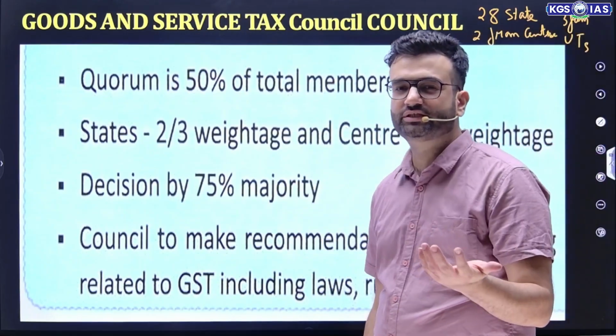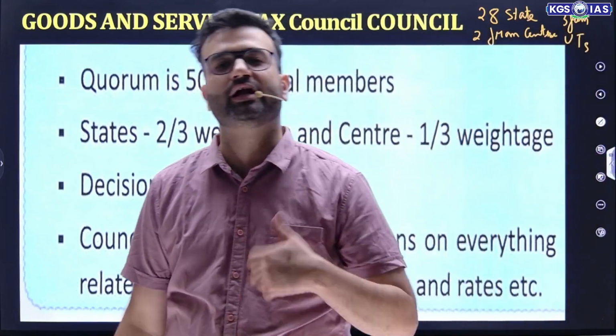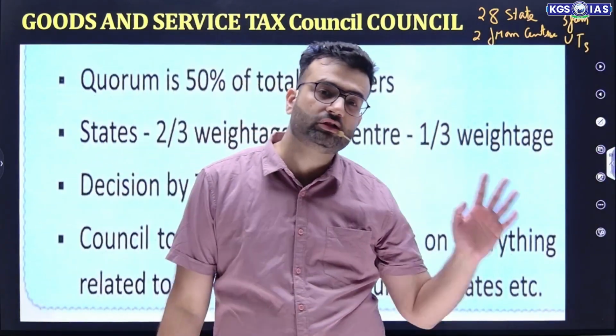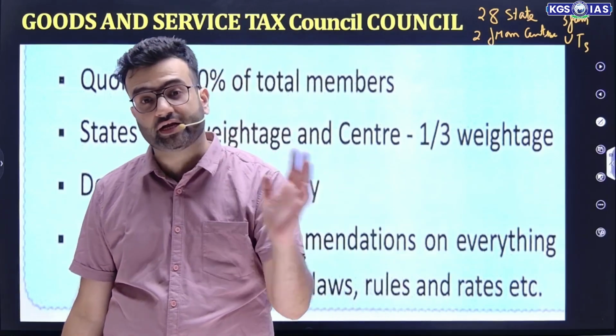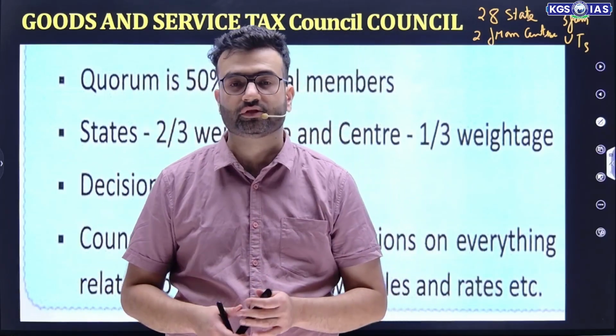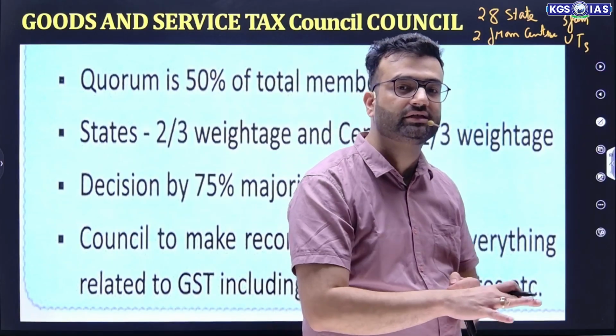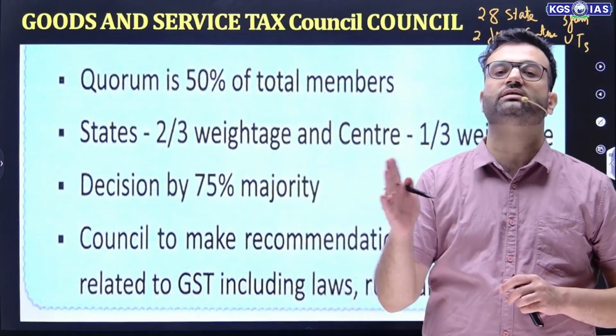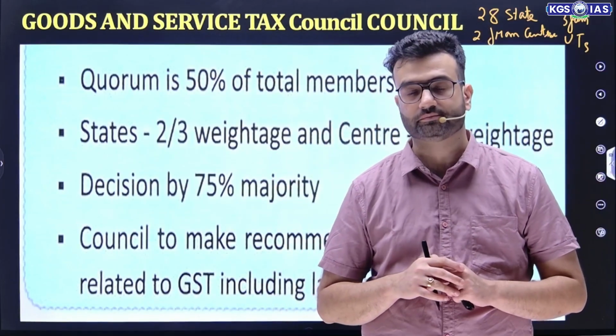Now you may ask a question, sir, what is the role of the GST Council, why has it been created? For all the different items regarding goods and services, what kind of tax rate is applicable, whether it will attract a 5% tax rate or an 18% tax rate, is decided by the GST Council only.